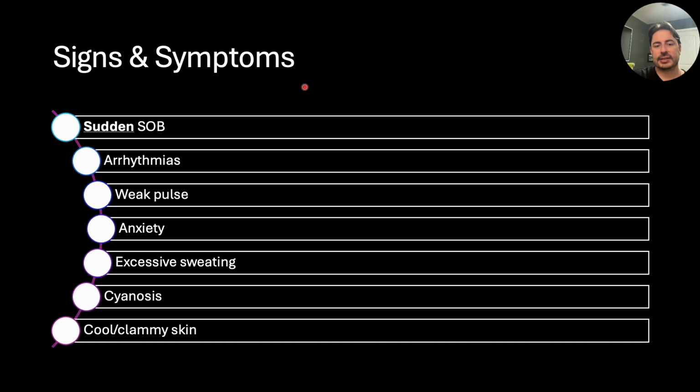So we see there's an increase in alveolar dead space. There's the reflexes from the aortic and the carotid baroreceptors that aren't getting as much blood flow and aren't getting as much oxygen, which are going to increase that heart rate and increase that respiratory rate, causing that patient to maybe experience some anxiety, some lightheadedness, or even fainting. So lots of craziness when it comes to the signs and symptoms, and we're not done yet.